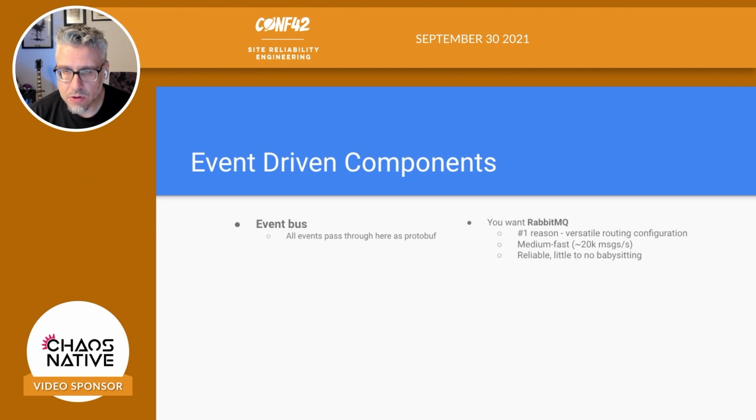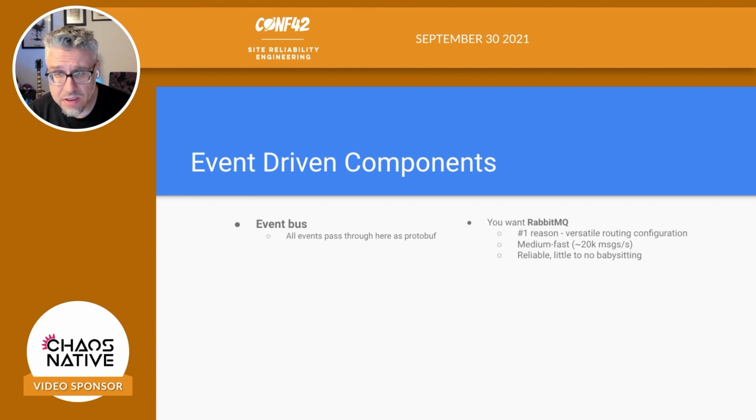RabbitMQ is extremely versatile when it comes to the sort of things you can do with it. Rather than having to reinvent certain functionality, if you took another message broker, like Kafka, you would probably have to build a lot of your own stuff. For example, dead lettering. That doesn't really exist in Kafka, so you would have to build it yourself. Routing based on headers doesn't exist in Kafka, but it definitely does exist in RabbitMQ. So utilizing a system that has so many different features is not going to pigeonhole you into designing a foundation that might be a little less than perfect.